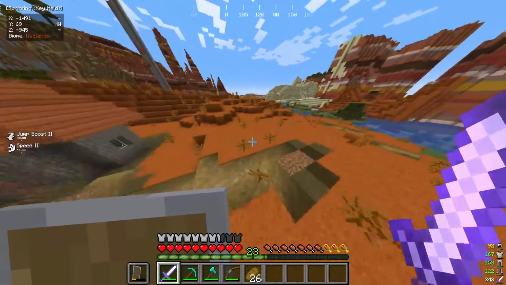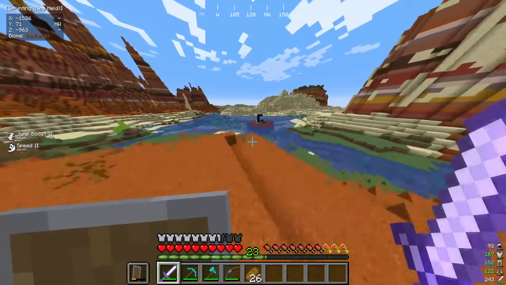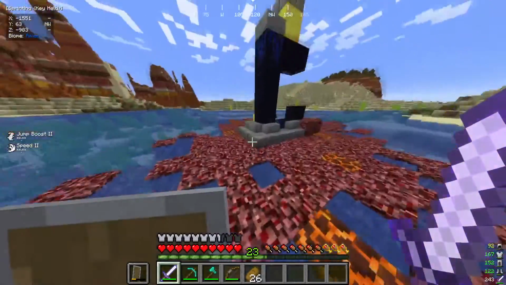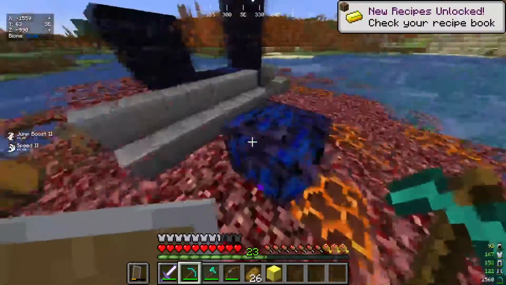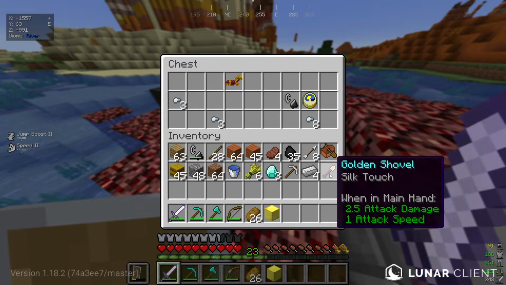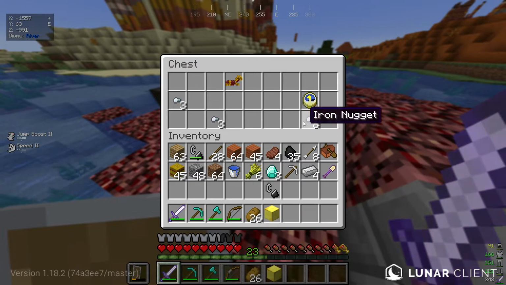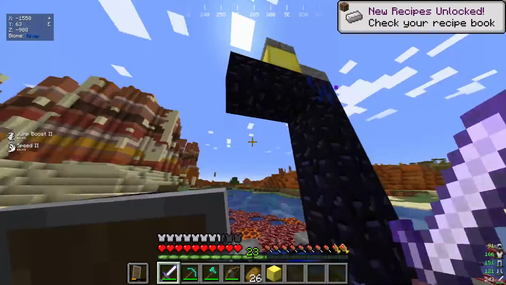Ow. Hello. Whoa. Why is there a random... Ow. What, a silk touch? I could use that for grass. I'm trying to get some more. I don't really need golden horse armor. I don't really need any of this stuff. Although, how many ingots can I make with that? It'll be a surprise. Ooh.